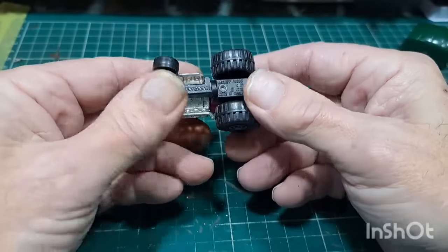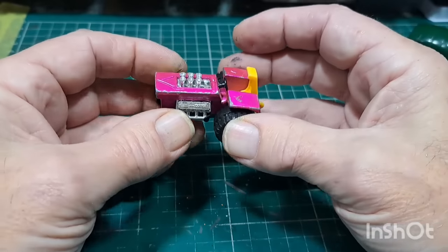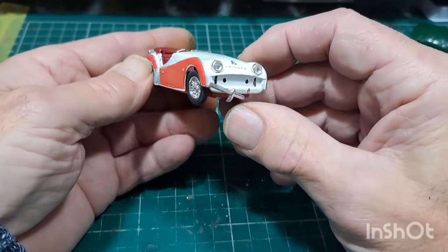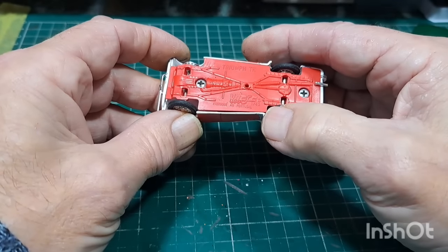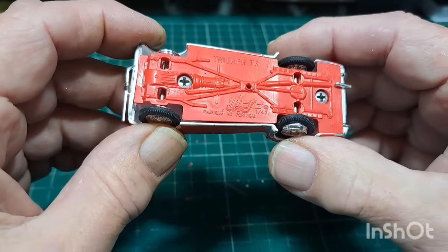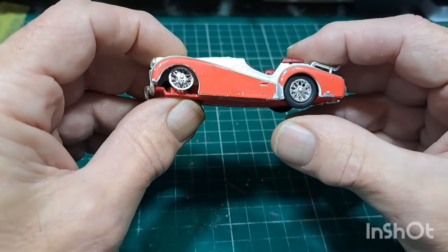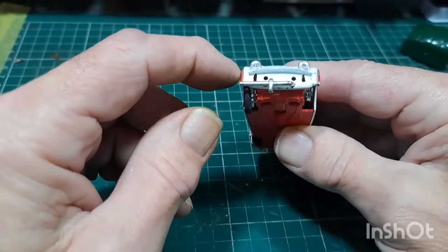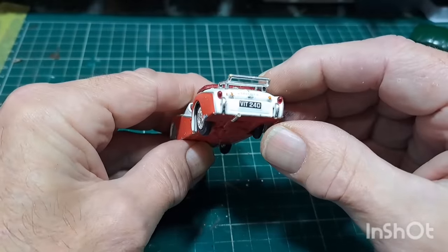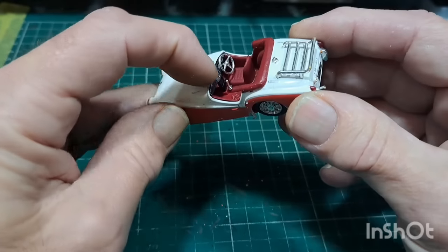A hopped-up tractor — Matchbox, quite nice condition. I think we've got a wagon that goes on there. A nice TR — a bit busted up, got a missing grill. I can't remember what V it is — you can read that and make your own mind up. It's a shame. We could strip this — won't be able to get a grill for it but there might be a Dinky or Corgi part, or could make it into a code 3 with an MG roadster. Could use part of the interior and headlights.